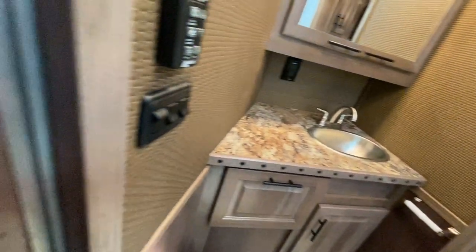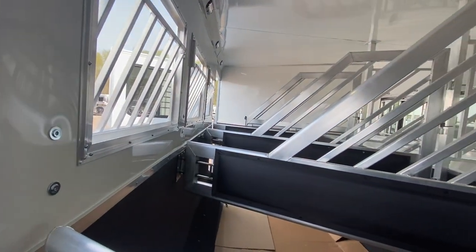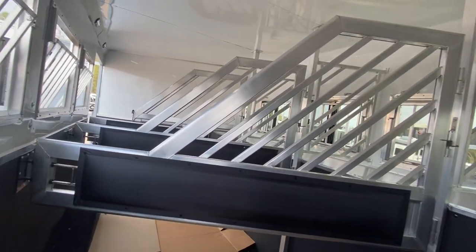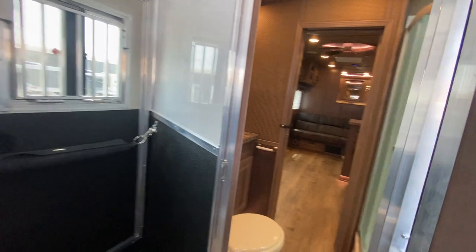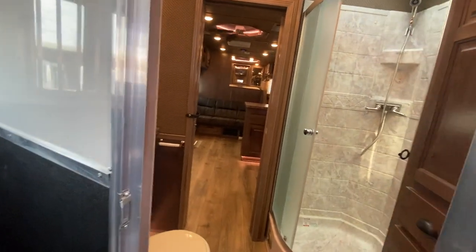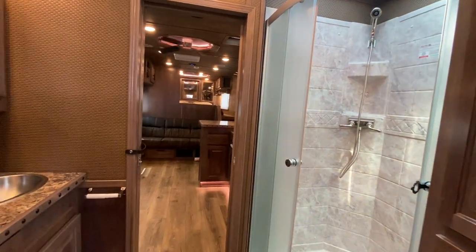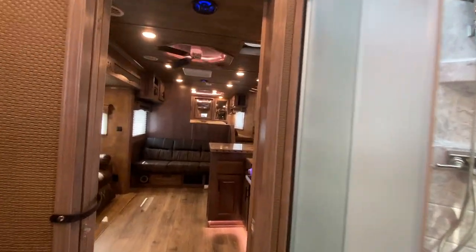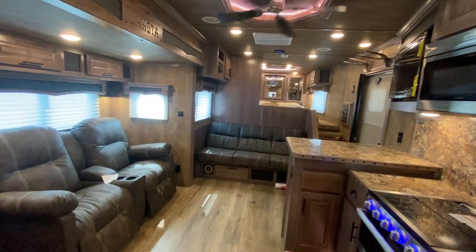Why don't we go through that pass-through door and get one more look back in the horse area. As we said, five-horse side load — it's a pretty good-sized trailer. We're able to do a lot of configurations, especially with this floor plan. Essentially, the longer the living quarters gets, the shorter the wall gets, and you can get a little more restricted with configurations in the horse area. With this one, we were able to make a five-horse side load work, and it works phenomenally. A lot of people do that with this layout and it works really well.